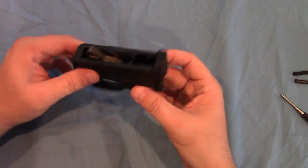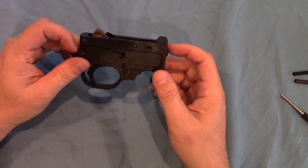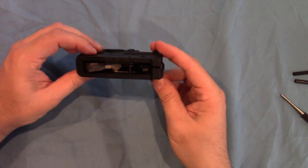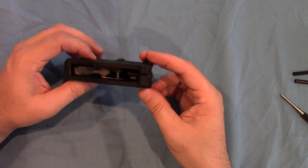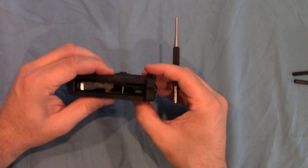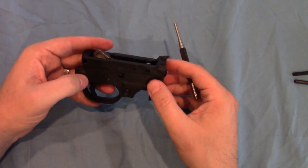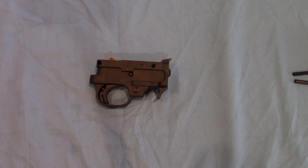Now, a little word on the trigger groups. Back in the old days, these were actually made out of aluminum. These days, they are made out of polymer. They seem to be pretty good quality. So the next step is that we need to get these parts out of here. And again, I'm going to grab a small punch to assist me.